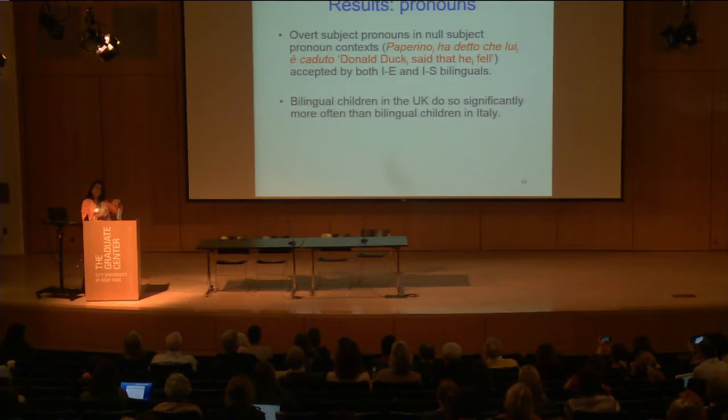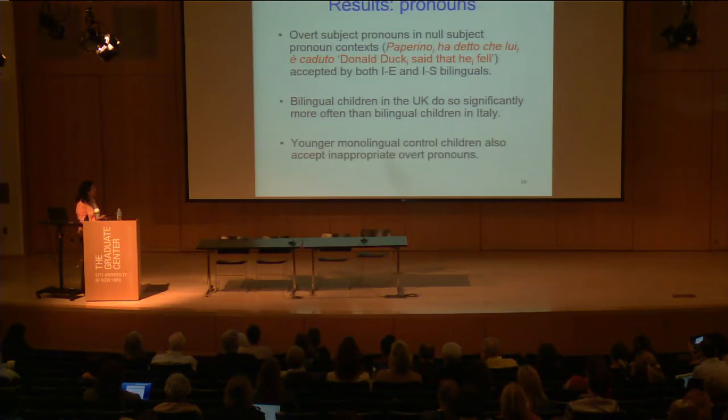Bilingual children in the UK actually do it more than bilingual children in Italy, so the language of the environment clearly has an effect. Younger monolingual children that we had as controls actually do it as well. They don't do it to the same extent, but they also accept redundant overt pronouns when they shouldn't.